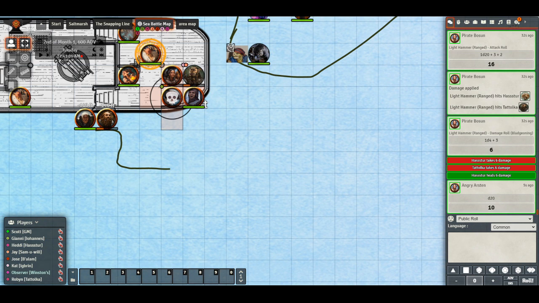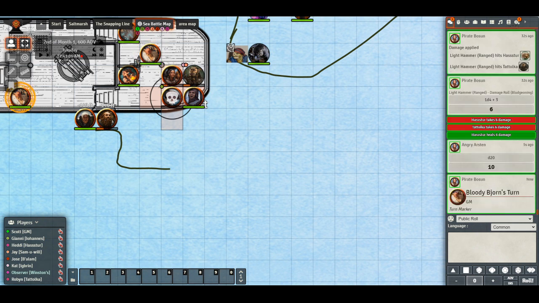I will remember for Bloody Bjorn, who also, I mean, he's not going to let Angry Arston get ahead of him. But he's got other plans. Oops. Be Bloody Bjorn. 1, 2, 3, 4, 5, 6. Oh, I think his plans are bad. His second move. Doot, doot, doot. All right. He's clearly looking to traverse that swivel cannon in a dangerous direction.